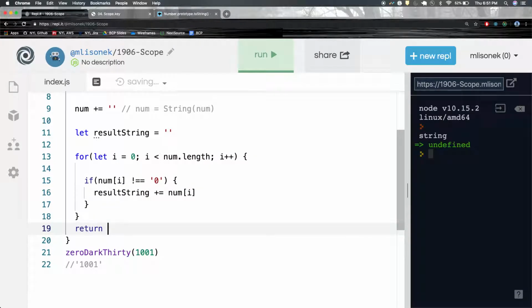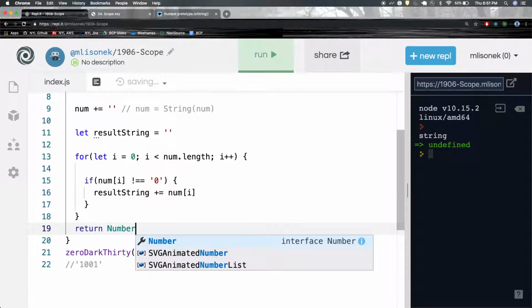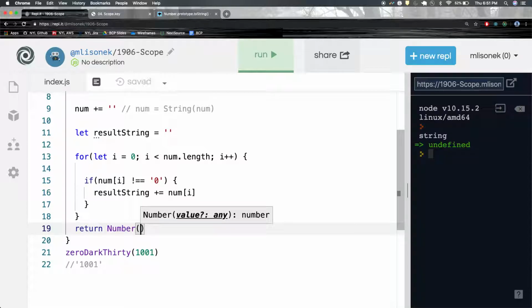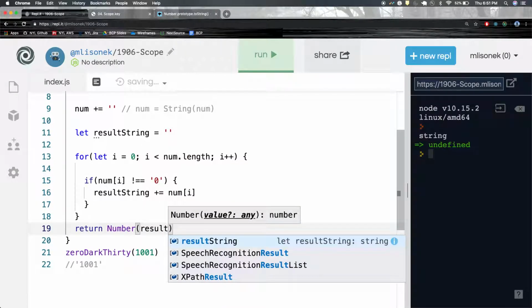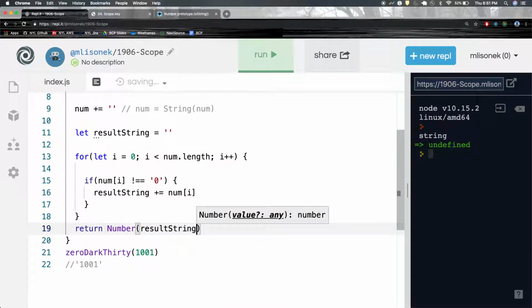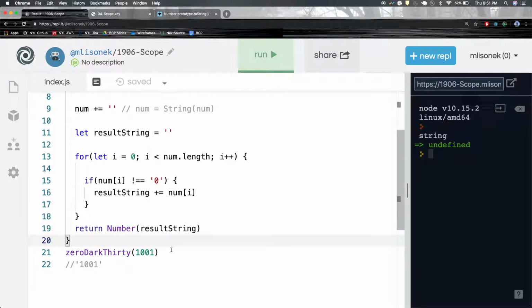Then, at the end, we can just return number coercion of the result string. We can just pass the result string into the global Number object. So we get 11.